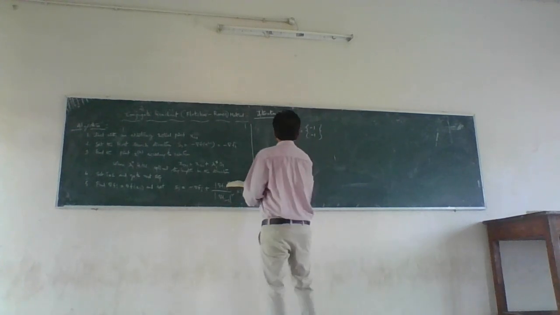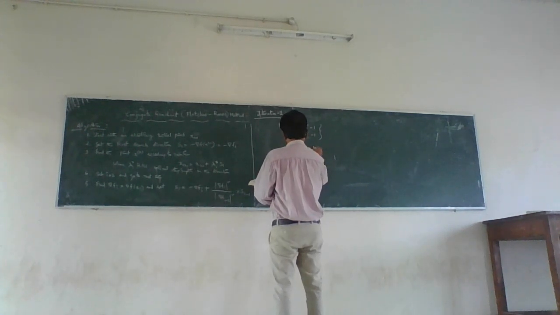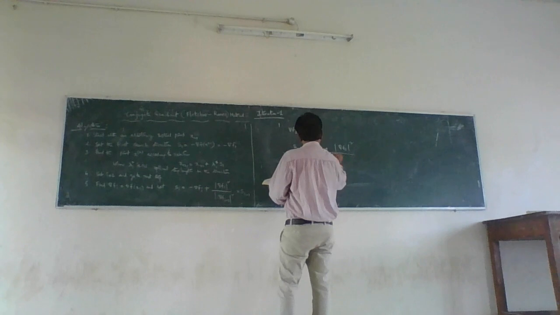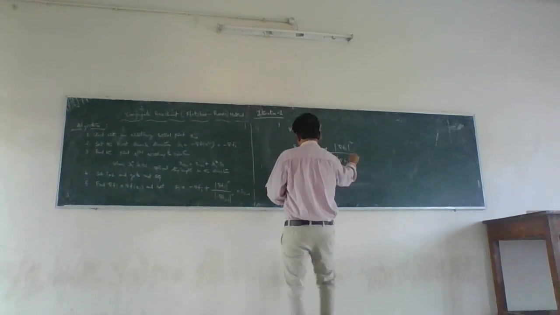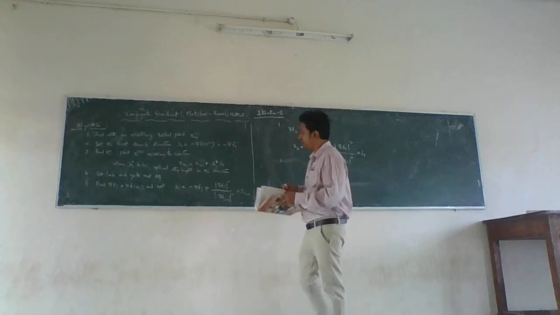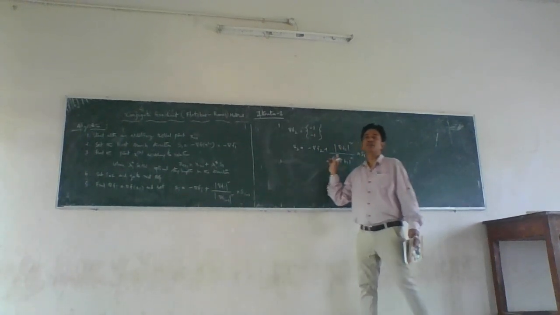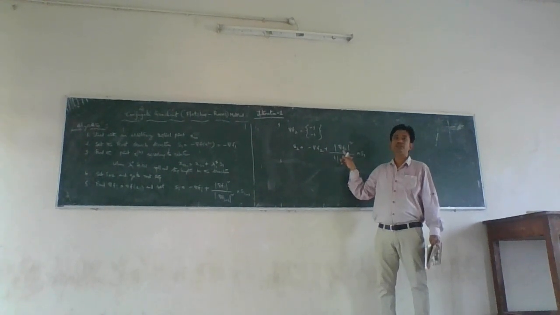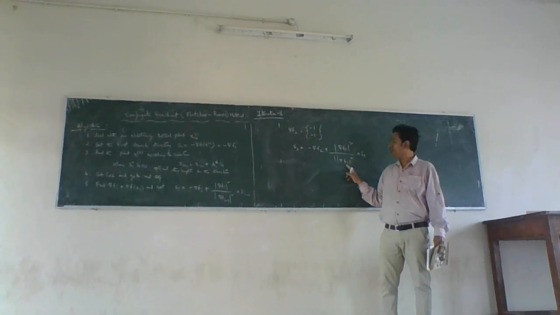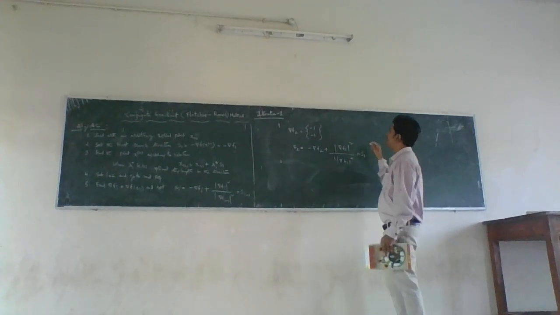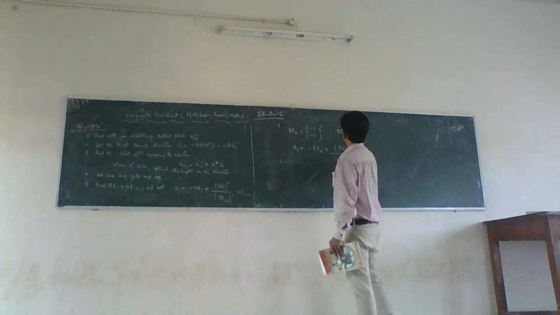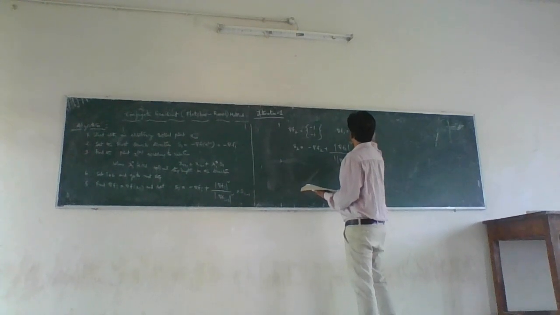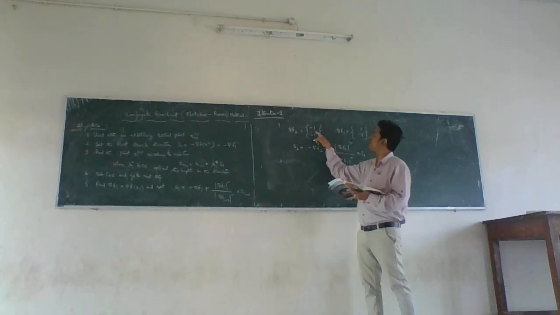Now estimate S2. S2 is equal to minus del f2 plus del f2 whole square by del f1 whole square into S1. I just substituted in this equation, because I want S2, so substituting i as 2: del of 2 whole square by del of 1 into S1. Now what is del of 1 in the previous one? Del of 1 is 1 minus 1, del of 2 is minus 1 minus 1.